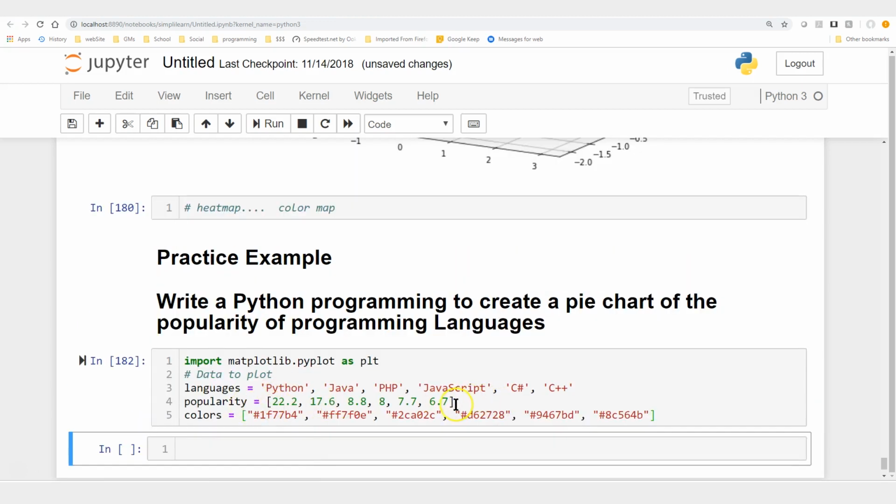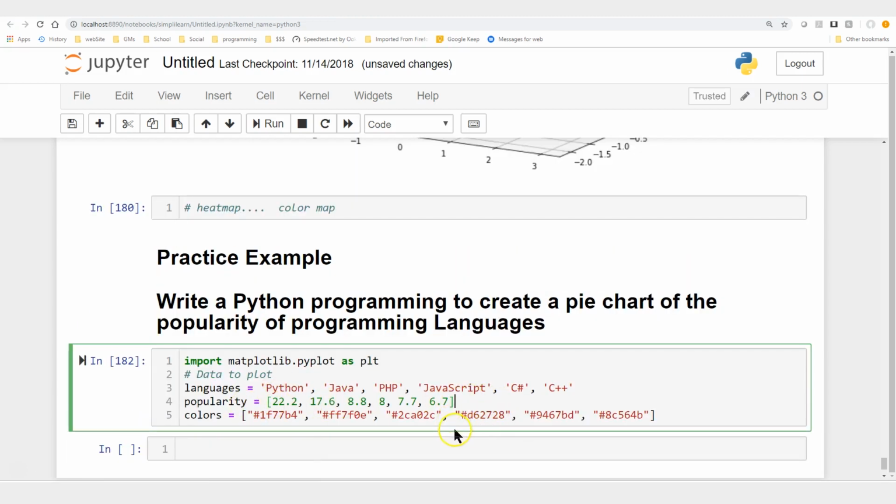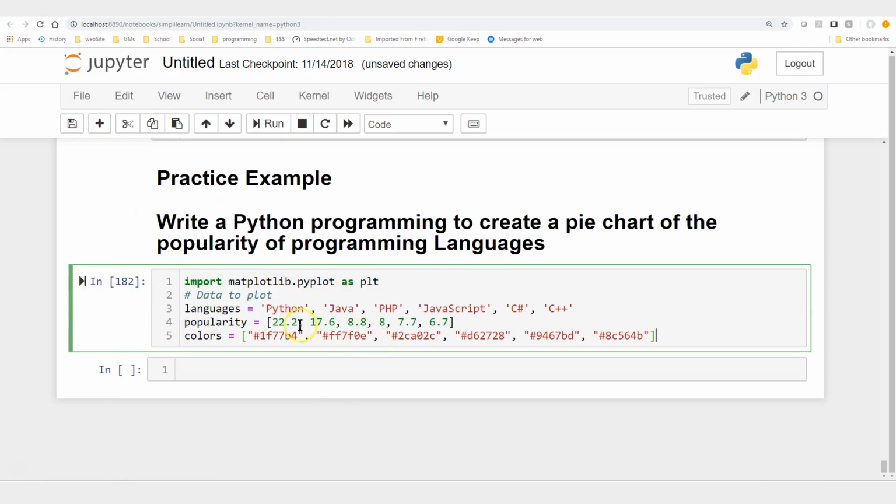And I did add these up. It does not add up to 100%. It adds up to 71% or something like that. And then we're going to give colors. And we've chosen, these guys in the back brought in these colors. I'm not sure what these colors are. We'll find out in a minute, so it'll be exciting.